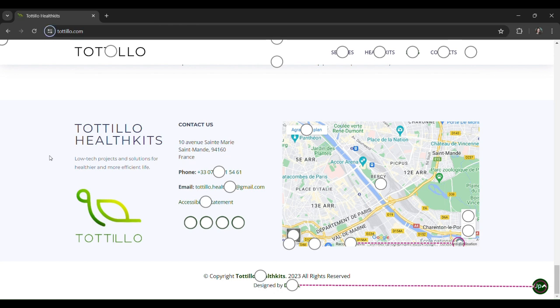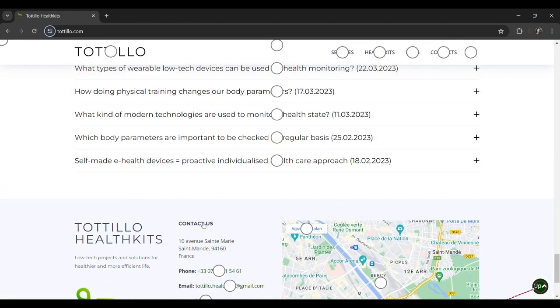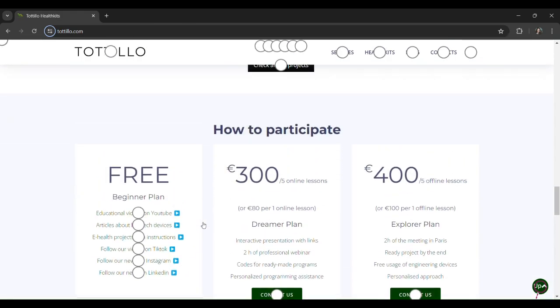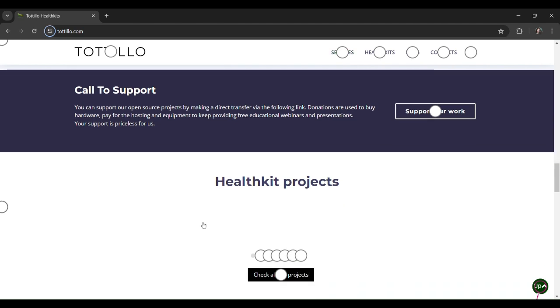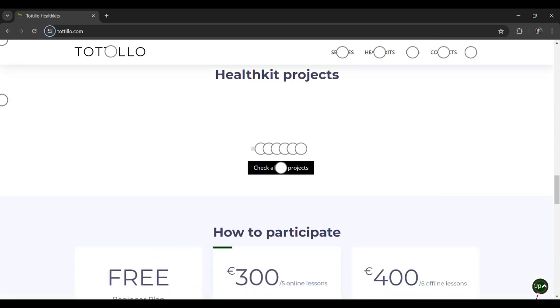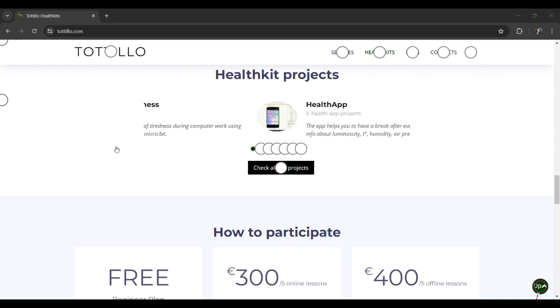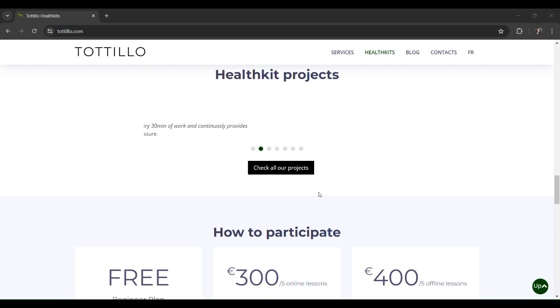Okay, so I just did the analysis, and it seems like the only problem of the site about keyboard is the part Health Kit Projects, because we get trapped and we don't really understand where we are and for how long we need to press tab to move forward. Now, also about the focus. So I saw the focus where we were, but just about this section there was a problem.